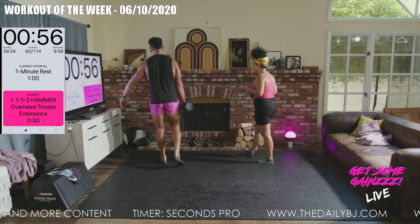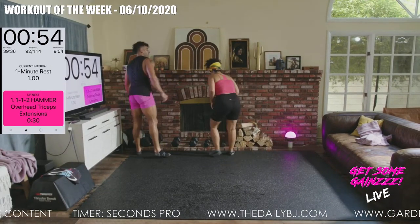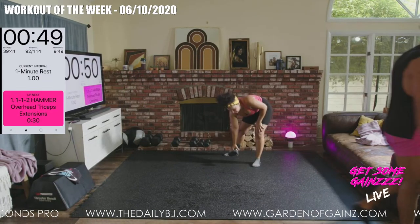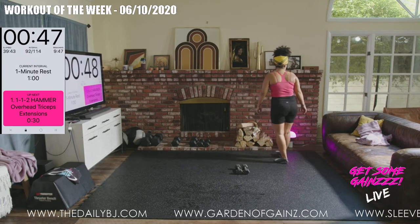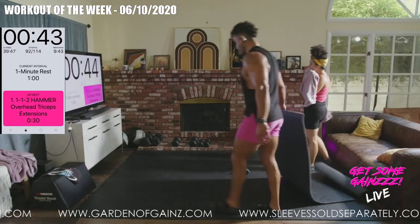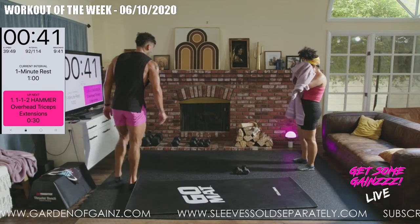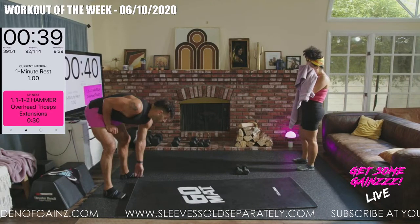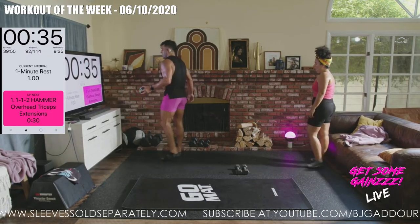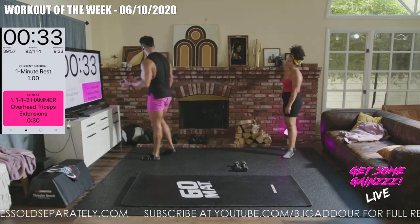Put the 50 away. Grab your lighter dumbbells. If you don't have lighter dumbbells, do that same sequence one more time. Oh my God. Brutal coming up. This is brutal.